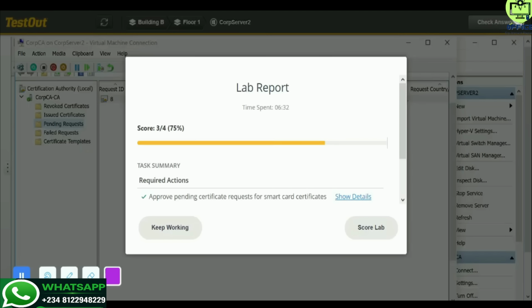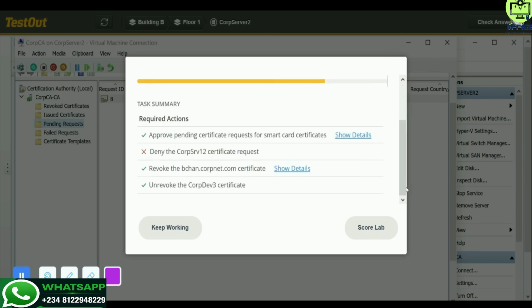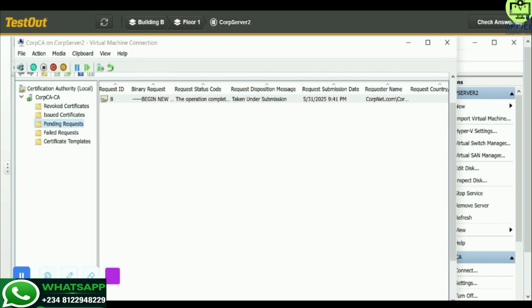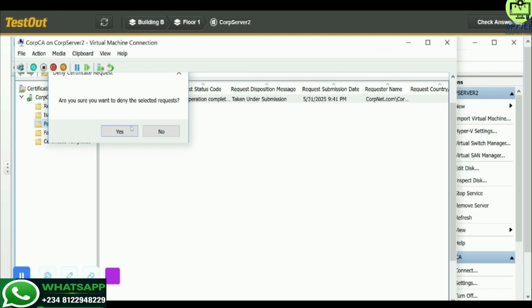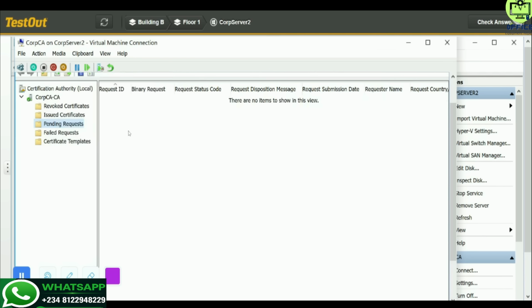Let's see the main task. So what is left is to deny COP Server 12 certificate request. Okay, so we keep working. Go ahead and deny this. Yes. And that is all. We'll go ahead and check our answers and everything is correct.